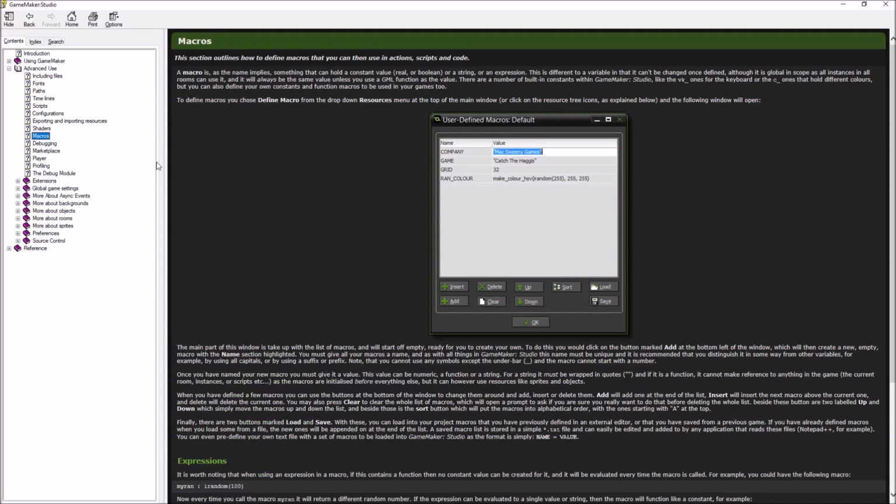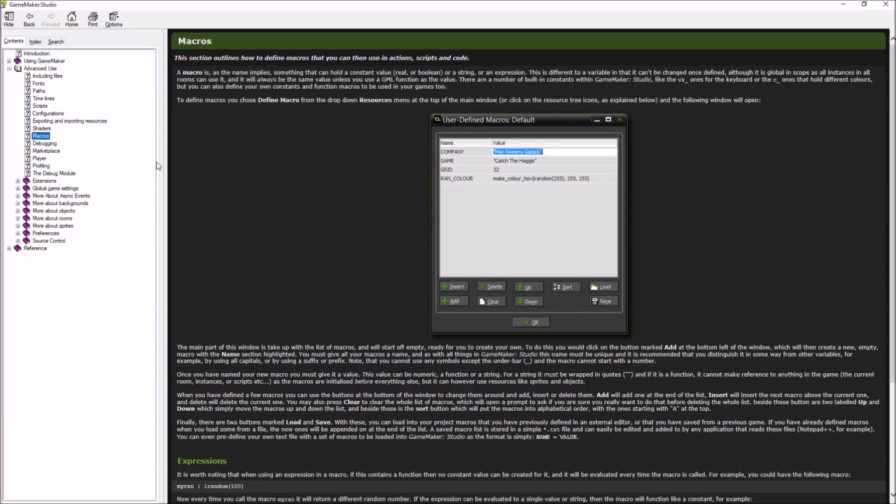Macros, there we go. This section outlines how to define macros that you can then use in action scripts and code. A macro is, as the name implies, something that can hold a constant value, real or boolean, or a string or an expression. Okay. This is different to a variable in that it can't be changed once defined, although it is global in scope, as all instances in the room can use it, and it will always be the same value unless you use a GML function as the value.